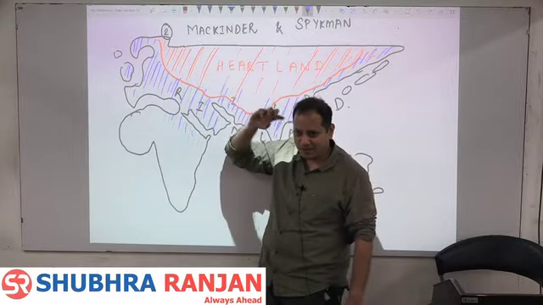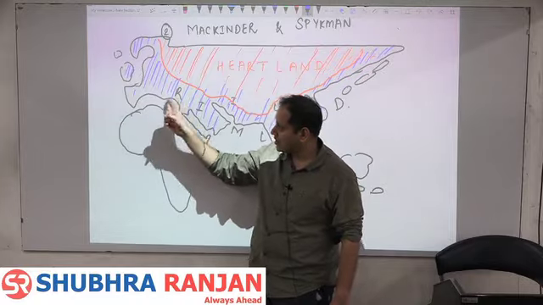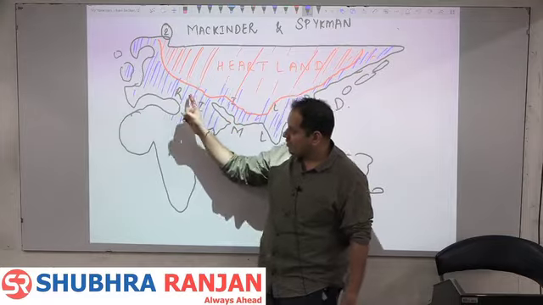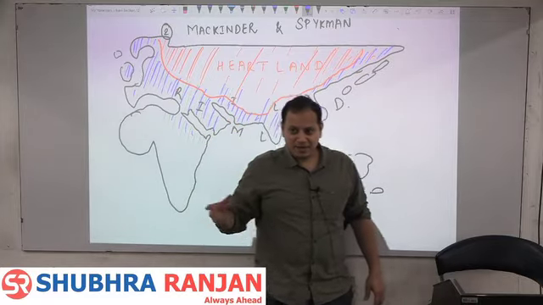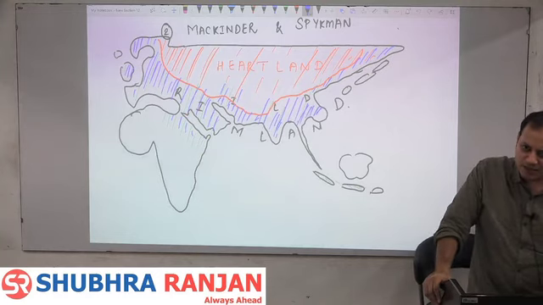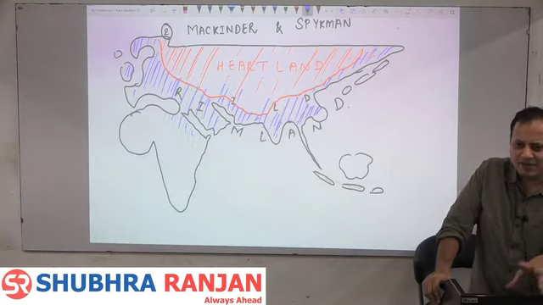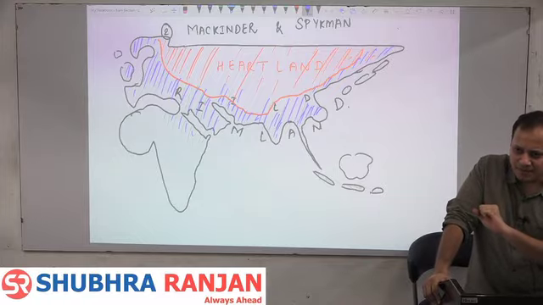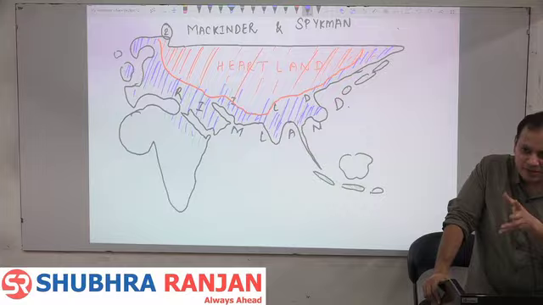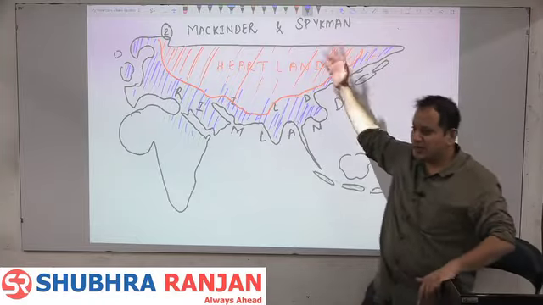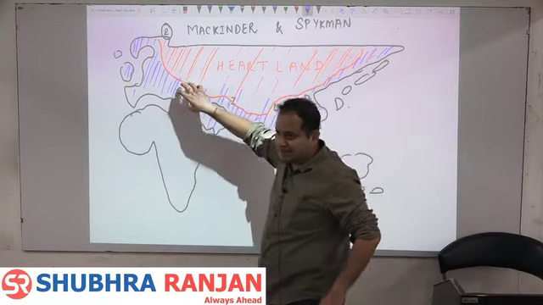Fine. Now the next focus shifted to the regions, that is the rimland, and that is why Russia started to capture Afghanistan etc. Focus was on the rimland. This was said by Spykman. Spykman said that history has shown one who had naval supremacy had the superiority, because they came to understand there are limitations to the army. They came to understand that in the age of intercontinental ballistic missiles etc., the army cannot be that powerful. So navy, and therefore he said forget about the heartland, the focus should be on the rimland.